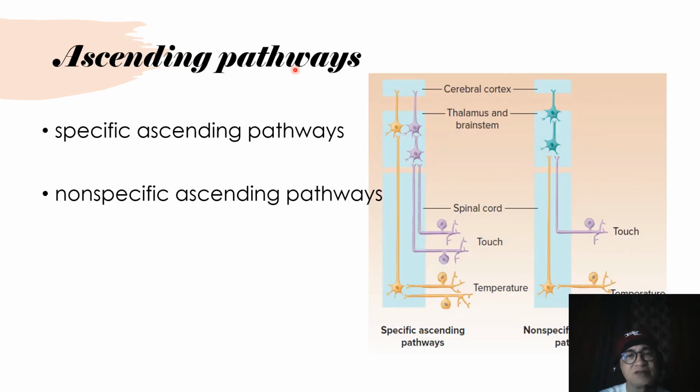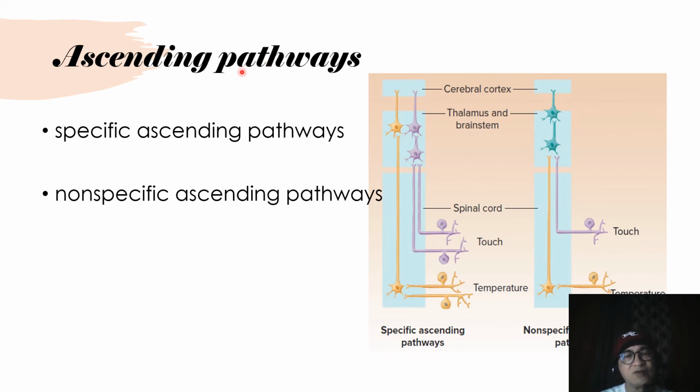The ascending pathways comprise nerve fibers by which afferent sensory impulses are transmitted to the central nervous system, and which finally end up in specific sensory cortex in the brain. The ascending pathways usually consist of first-order neurons, which are made up of the afferent neurons, and then second-order neurons, which are located in the central nervous system. This comprises interneurons, which receive the signals from the afferent or sensory neurons.